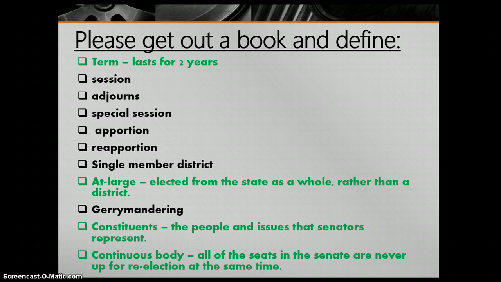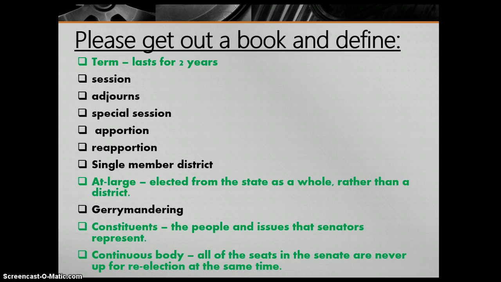Now, I would like you to either log on to our online textbook and define the following terms, or Google them. Now, the ones in green I have done for you, a term which lasts for 2 years, and I've actually already done a session for you. A session lasts 1 year, and there are 2 sessions in each term of Congress. You need to look up adjourns, special session, apportion, reapportion, single member district, and gerrymandering.